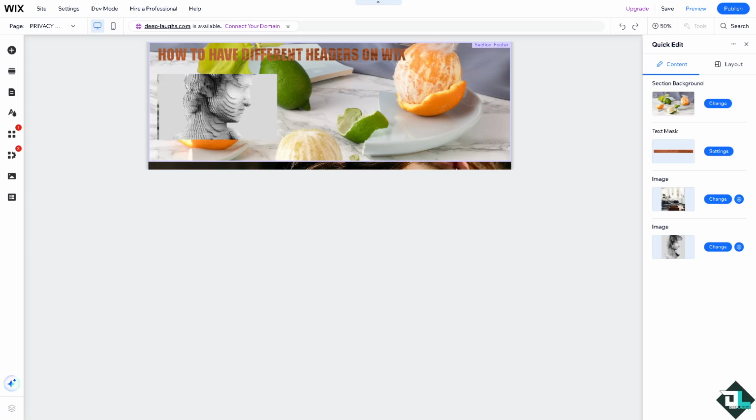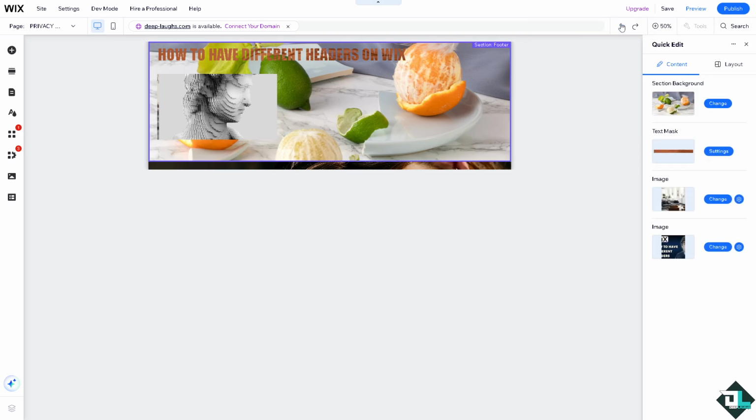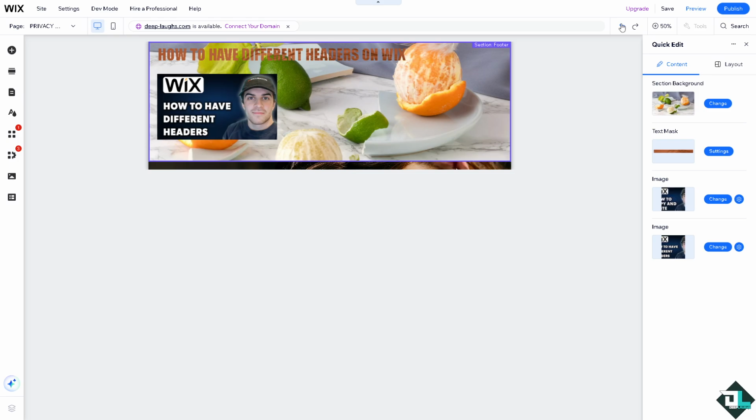And of course, from here, you can create a dynamic page in the Wix editor. So you have successfully got a different header. All right. Now, the idea is you can create different headers for specific pages, giving you more control over how your Wix site looks and functions. If you are not happy with how it looks, you might want to click on undo to revert it back to its original form.